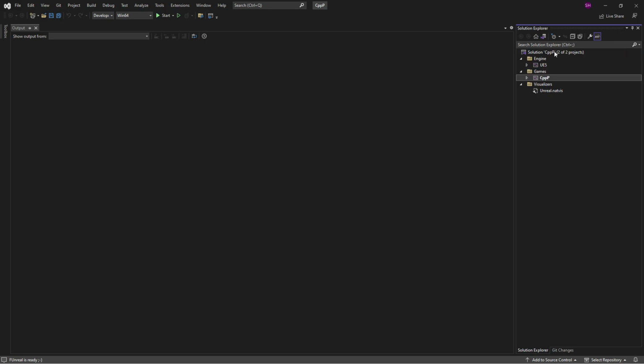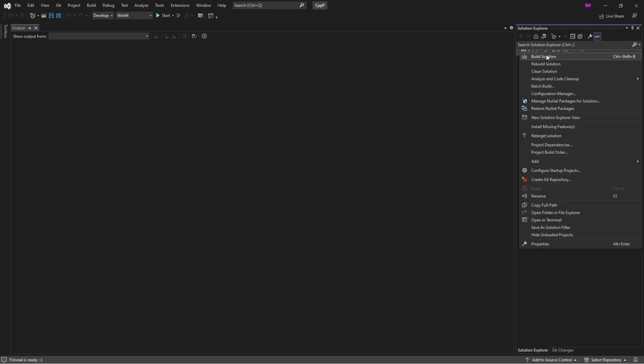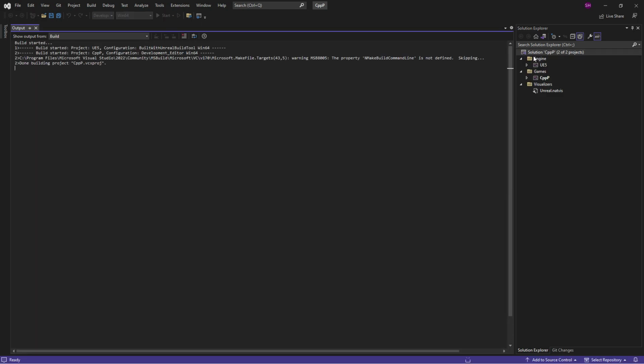So I can close this, and now in Build you need to right-click on the solution, and here you find Build Solution. Build Solution allows you to build your project. So suppose you write your code and you are now ready to compile. In Visual Studio by default we compile from here, but this is not only Visual Studio, now it's working with Unreal Engine, so you need to use Build Solution.